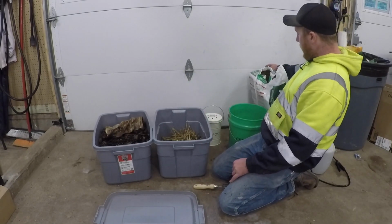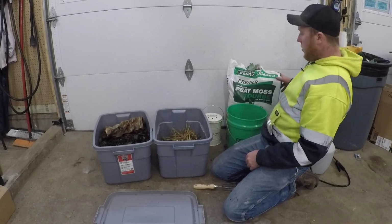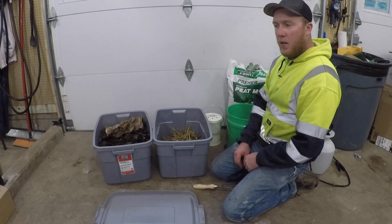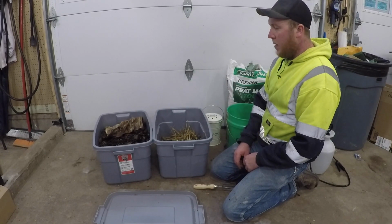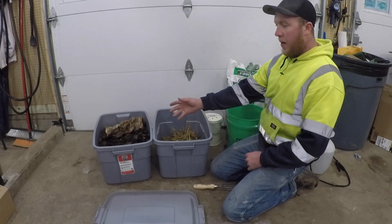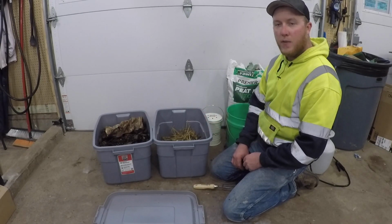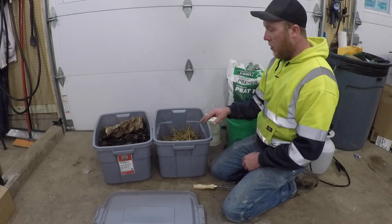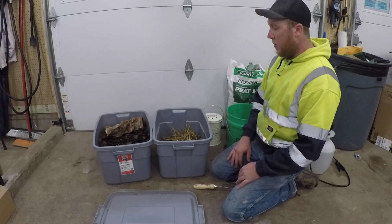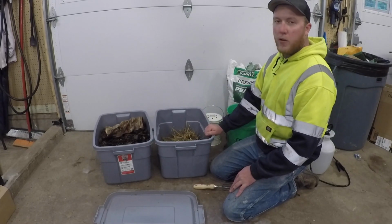And then I just got some peat moss, and that's the medium I used when I made that first bin. I used some leaves I chopped up, and a lot of peat moss. This time though, I'm going to be able to use a lot of the finished compost that's already in here, as I have not harvested it yet. So I'm hoping this will give it a little kick start and make things a little bit easier, just to get a larger population.